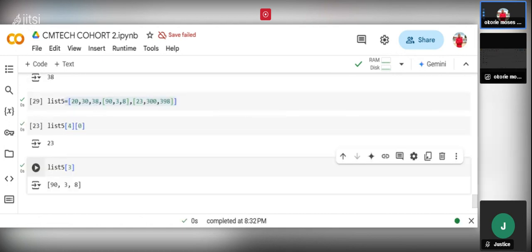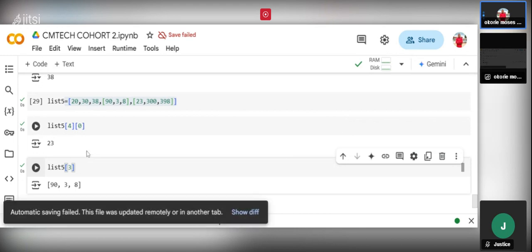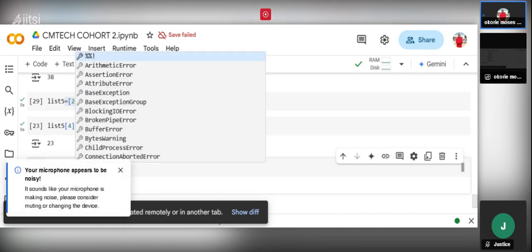So we have gotten 3. So now let's see if we can slice 3. Inside this 3, let's see if we can slice it.